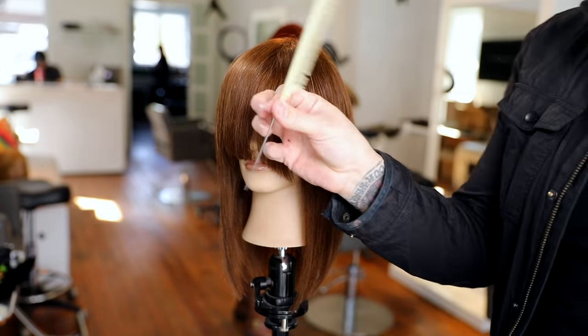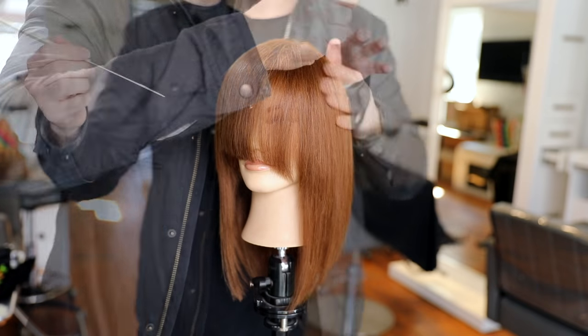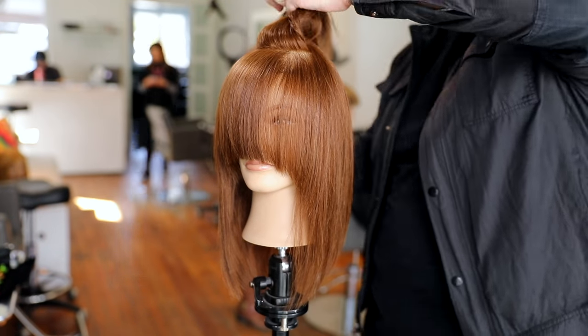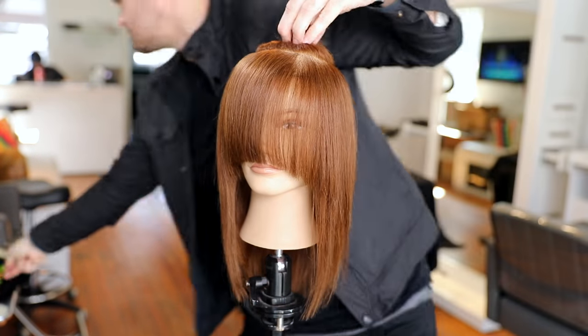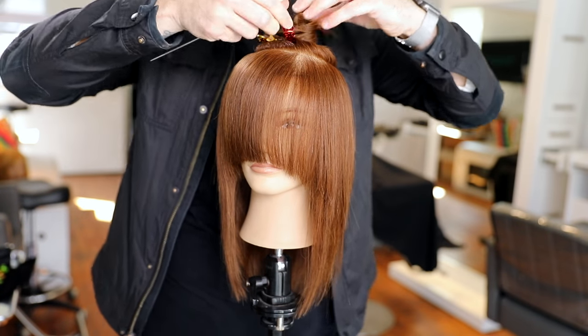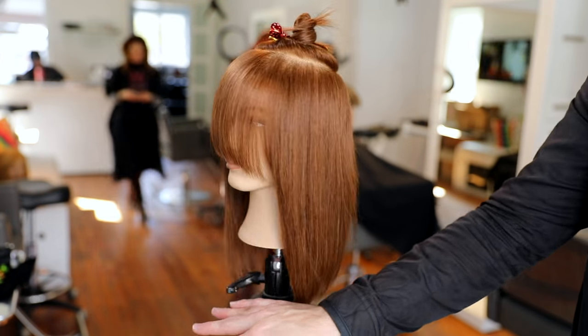Here we go. All right, guys, so we're gonna start off our sectioning. I'm using the YS Park 102 comb. It's got a nice skinny metal tail to it, so it's easy for creating those partings. And I'm gonna start by creating a nice halo section around the top, including the crown area. So I'm going about mid-crown down, and then a little bit past the high point of the head to create that circle. Now this circle would be based on the density of the hair.